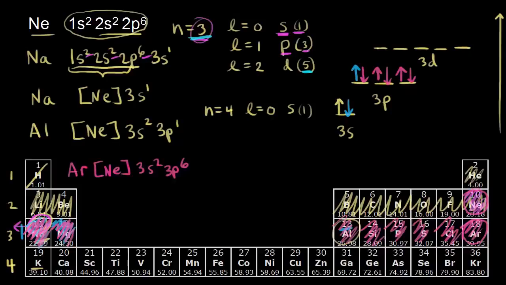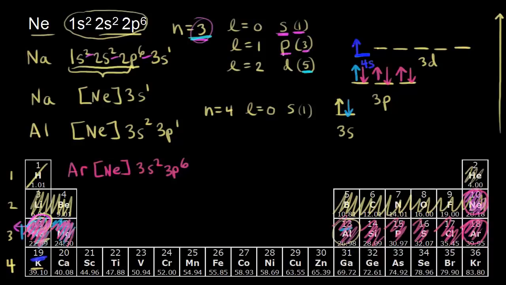So let me draw that in with a different color here. So the 4s orbital turns out to be a little bit lower in energy. Let me use a different blue so we don't confuse it here. So this is representing our 4s orbital. So for potassium, the 4s orbital is a little bit lower in energy, so the next electron that we add for potassium is going to go into this 4s orbital.